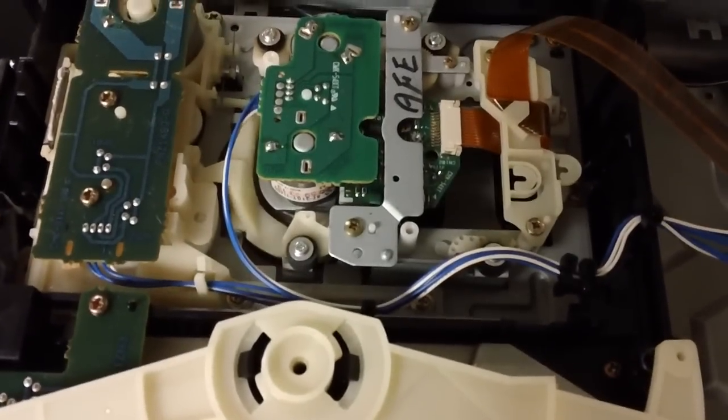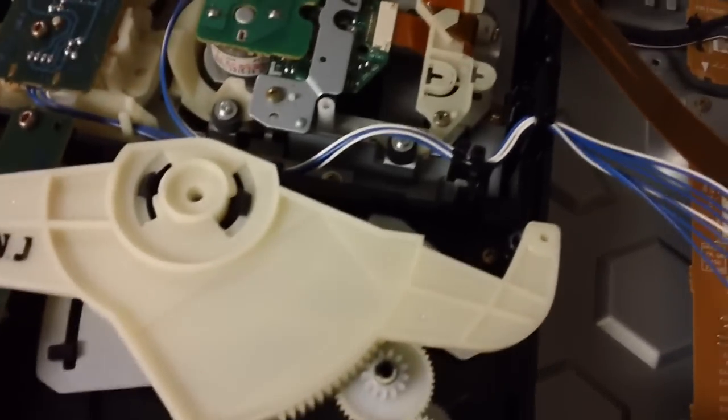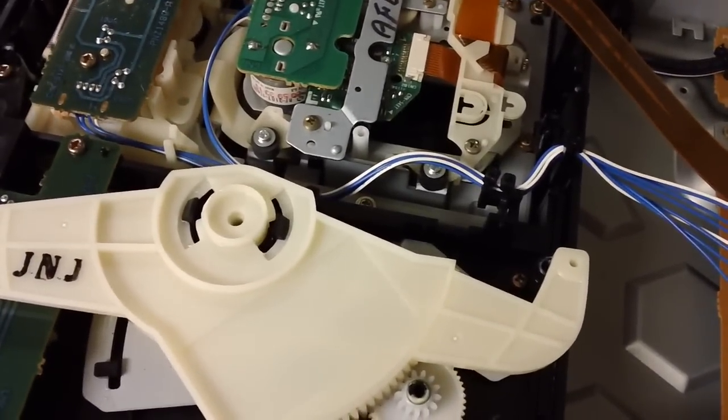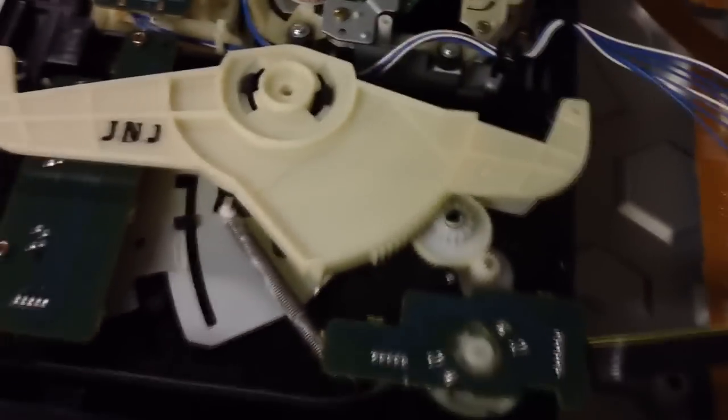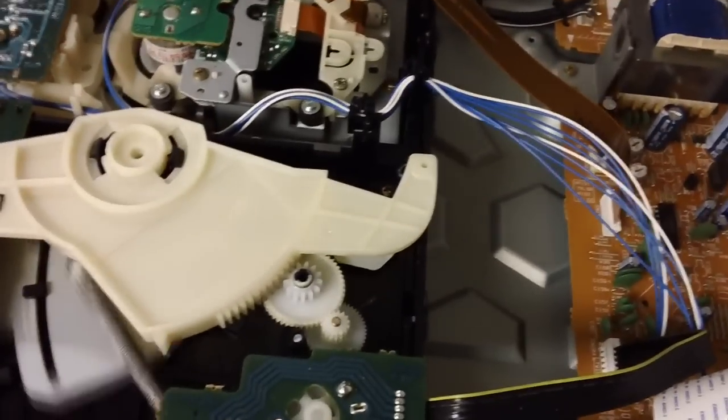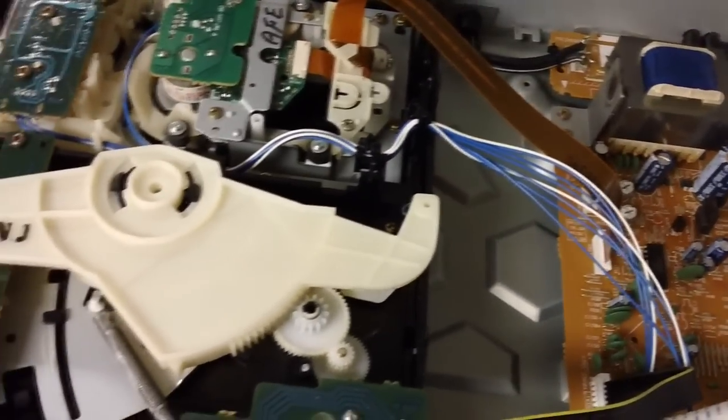You see the mechanism working there to change out the discs. It also doesn't really kick back out the thing anymore. I got that sort of figured out. It just needs to be re-greased.